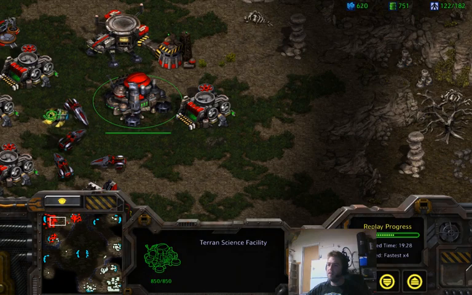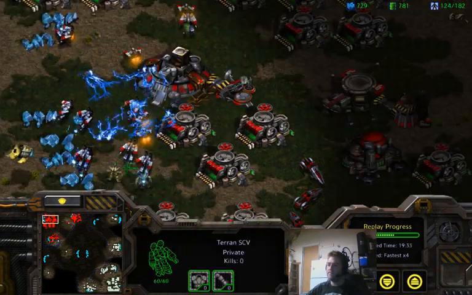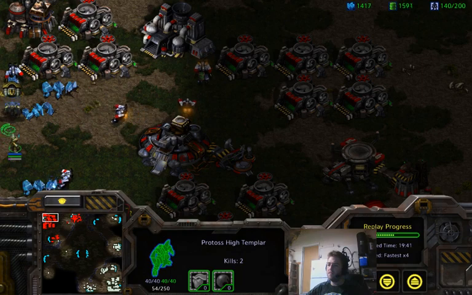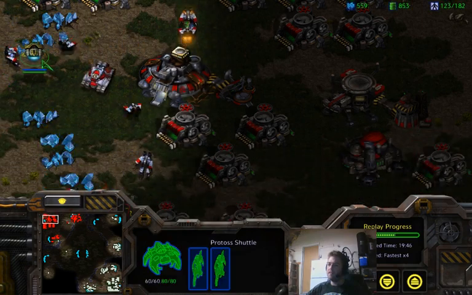Here comes a shuttle with High Templars in it. Looks like I'm going to storm his main. We got 3, 4, 5, 6 kills. Couple more kills with this High Templar. So now the Terran's pretty far behind.